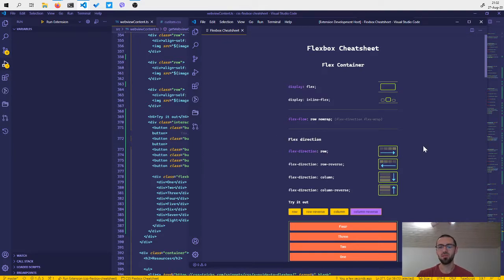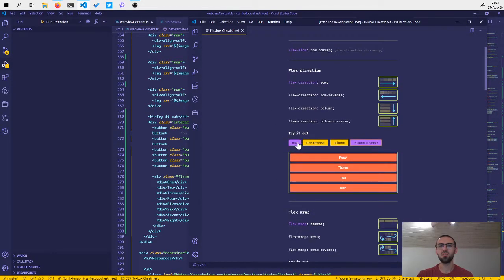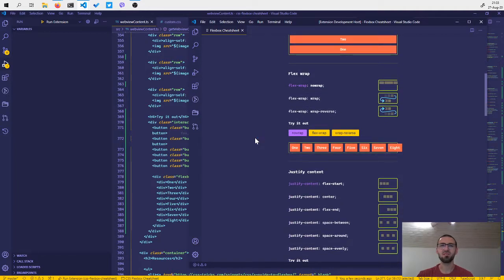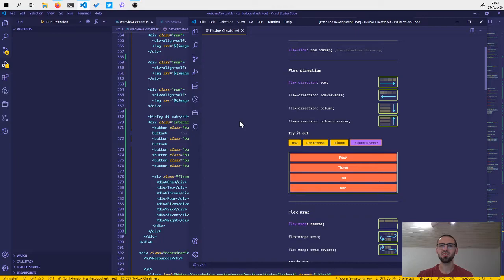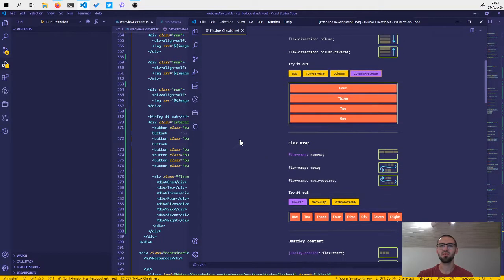So when someone downloads the extension, they should be able to interact with these properties. Yeah, that was my idea for adding something new to the extension. I had some other ideas as well, but I think this one will be useful.